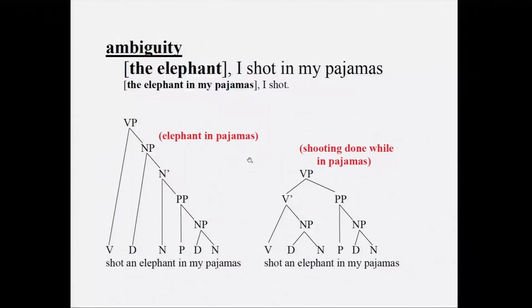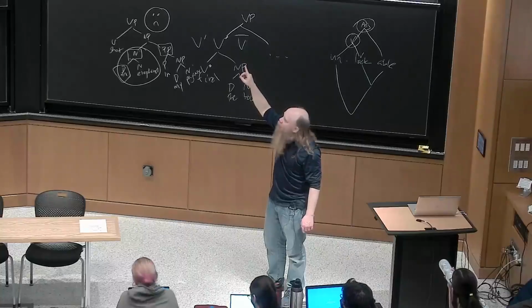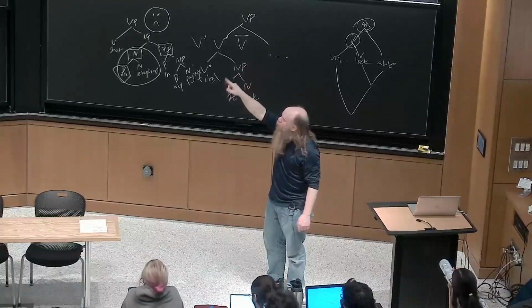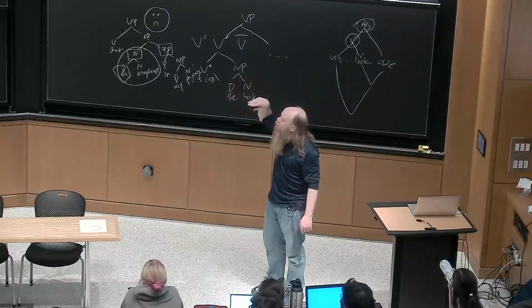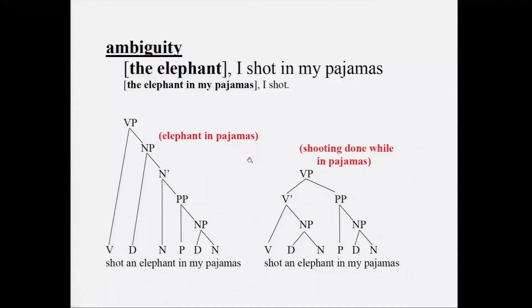If somebody wants the meaning, so let's back up. Here's what I was going to do with this pair of trees. I was going to say, hey, look, I shot the elephant in my pajamas is ambiguous in the way that Groucho Marx took advantage of, and the ambiguity goes away, and so far we've only done the first sentence. The elephant I shot in my pajamas. That has to be the tree on the right. The tree on the right is the only tree in which that's a constituent.